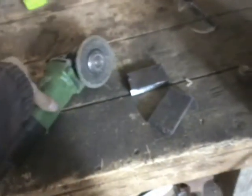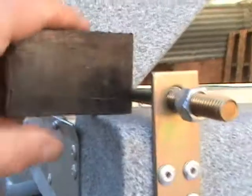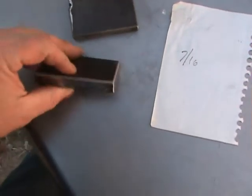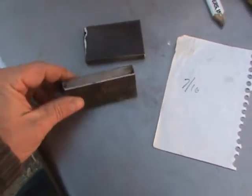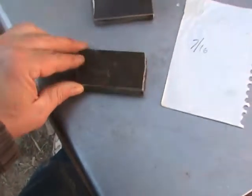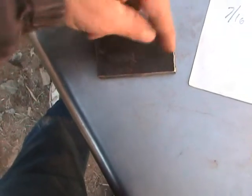Okay, we're going to break the edges with an angle grinder in the vise with eye protection and gloves. Okay, I have doused them in water. As you can see, it is real close to the edge. Okay, 7/16 will work. I'm going to measure the 7/16 from the edge that I cut, because I know that's flat, because the chop saw flattened it. So 7/16 from here to here, and in the center.